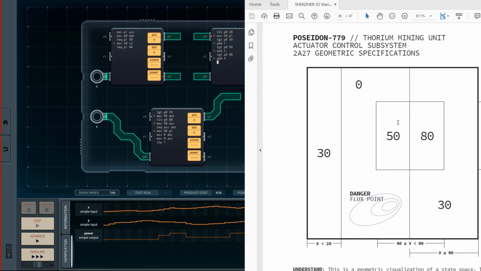So now, for anywhere in this strip, it's just going to output 30. Anywhere here, it's going to output nothing. Anywhere between here, it's going to have 1 in the accumulator.